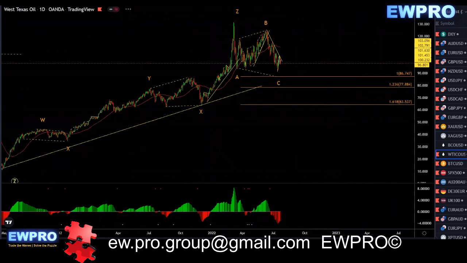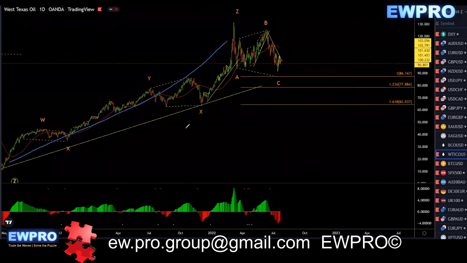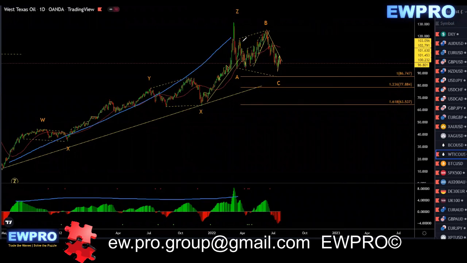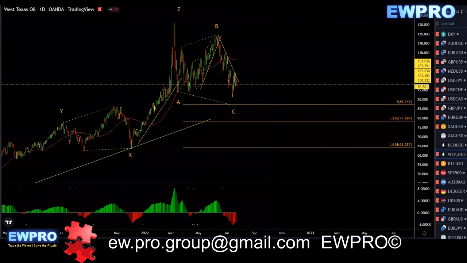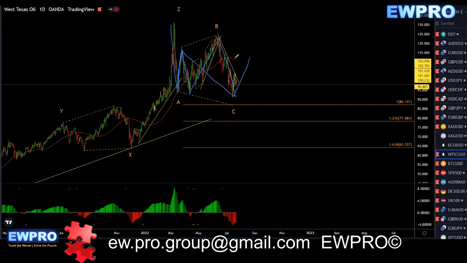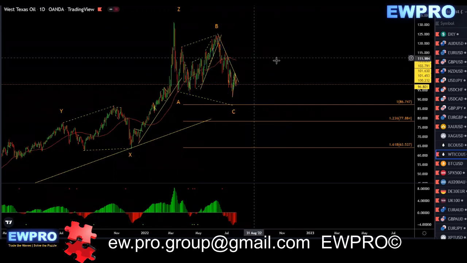WTI. So we got the 5 up, like I've mentioned, and we lost all that bearish divergence. So we're just looking for a correction in here. When we look at it, you can see what I'm looking at. An A, B, C. So we may get the A, B, C up in here before we get the larger A, B, C. It may become more complex in here.